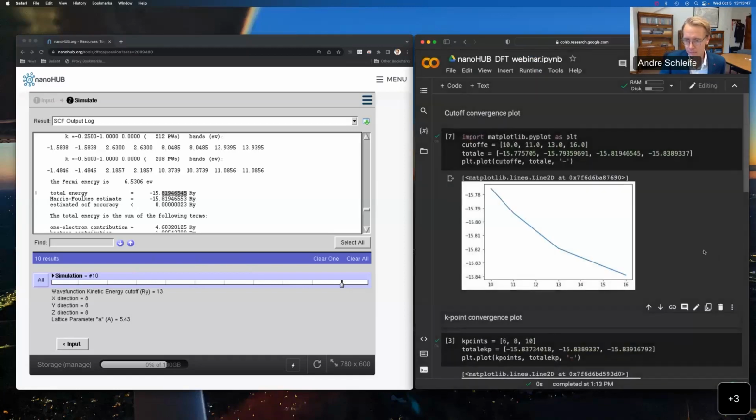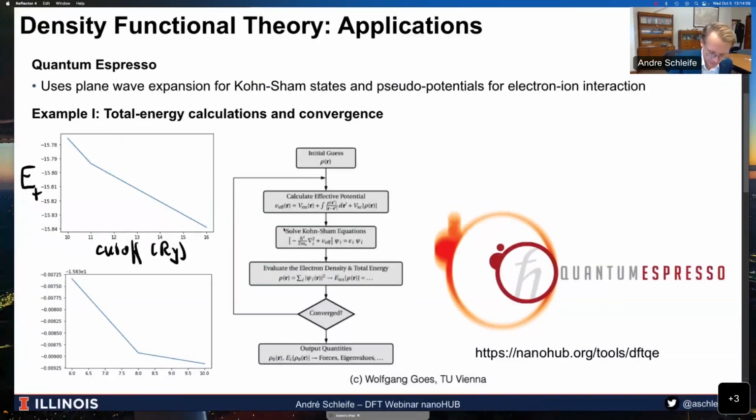Okay. All right, and what you now see in this figure is that the total energy in this case decreases, and you can also see on what scale it decreases. So what you want to do is increase this cutoff energy enough that the result is not changing within a certain level of accuracy. And that gives you plots like the one that I showed you in the slides, right? This is the one I created this morning. You can continue this until your result really becomes very steady and independent of your plane wave cutoff. That's the first test you need to do. If you don't do that, you are not sure if your result is actually accurate.